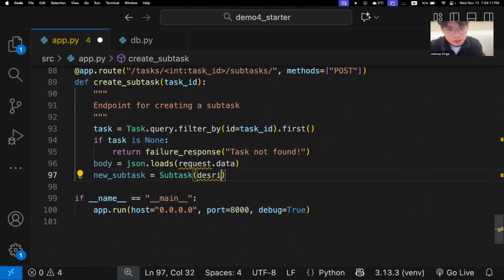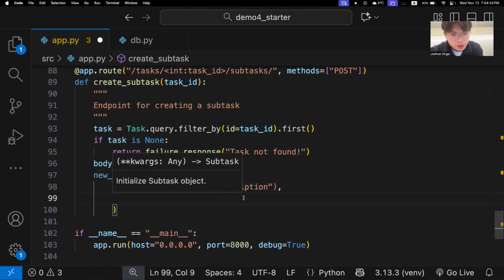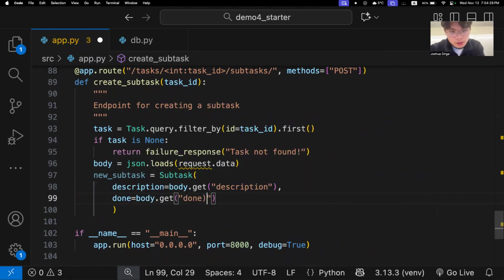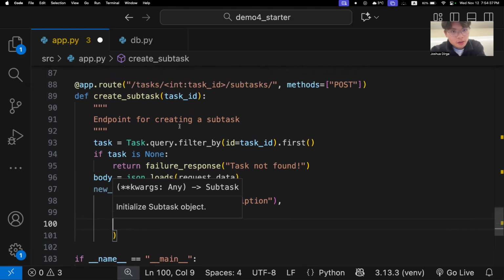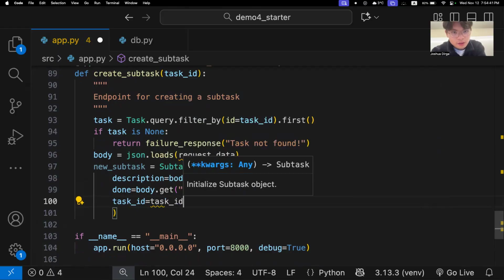So description will just be body.get the description. And let me make this so it's easier to see. And then we have the done, which will just be body.get done. And then lastly, we have the task ID, which is what we have inside our URL right here. So task ID will just be the task ID that we got.